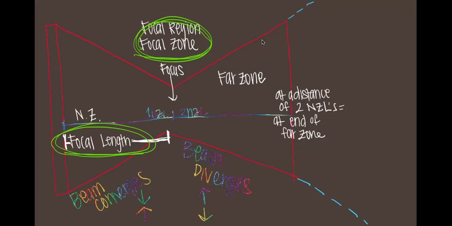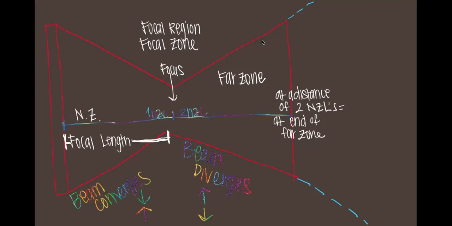And the focal zone definition is the distance between equal beam widths that are some multiple of the minimum. And I know you guys highlighted that, but I also want you to underline some multiple of the minimum, some multiple of the minimum, because the definition for focal zone is so crazy. It gets everybody. So I just tell people, basically in English, he's saying this is where the beam is small, but it's not as small as it is in the focus.